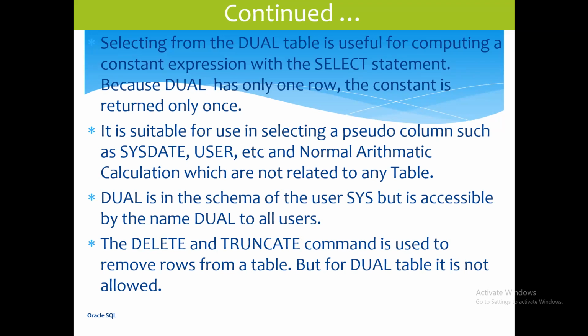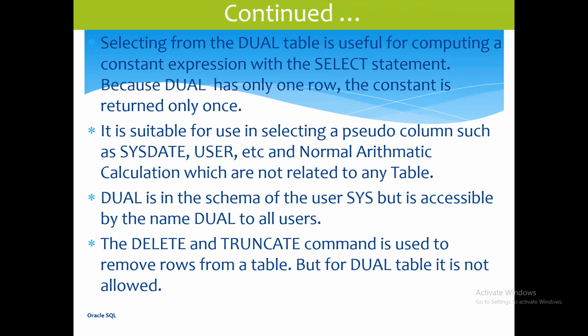It is suitable for use in selecting, like some columns are there. Pseudo column topic, if you do it, we can see more details again. Now we have done state, user, and all those things. Those are some general columns. In database terminology, that is called a pseudo column. It is not present in any table, but we can use it in any table. So the name they have given is pseudo. Pseudo means magic or hidden.